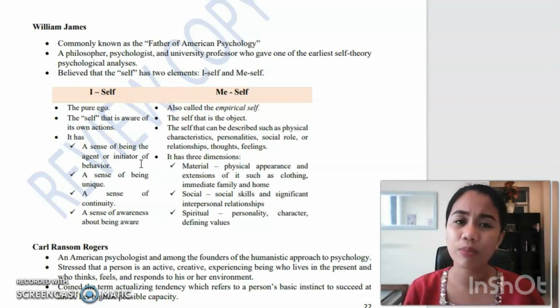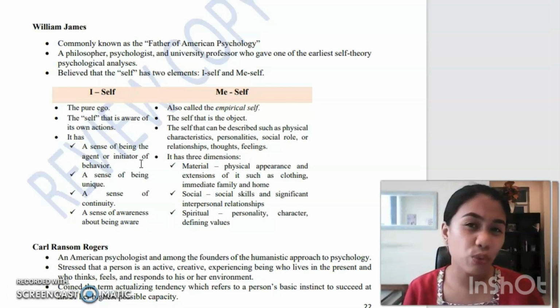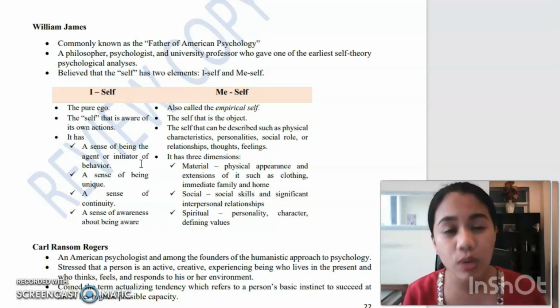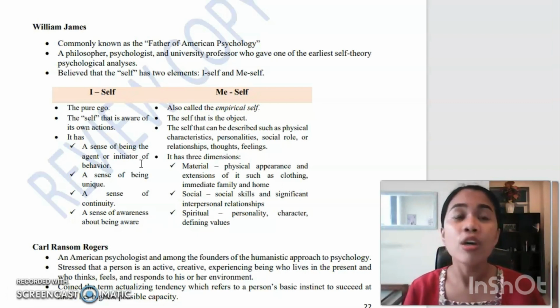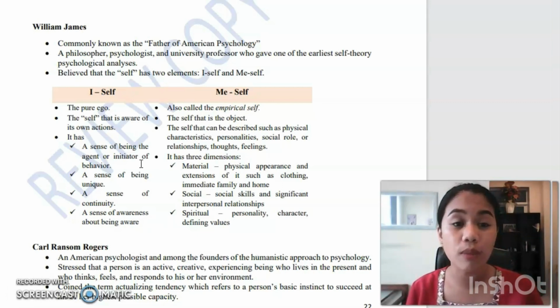Siya ang gitigbuhat. Siya ang pure ego. It's a sense of being unique. What makes you who you are, no, is the I self, according to William James. And it's the sense of continuity. You are going to do continually what you believe you are capable of doing. Kanang kinaiya bitaw nimo, mugawas ug mugawas raman gyud, magbalik-balik ra gyud gihapon. Kung masuko ka imong ani imong reaction, every time masuko ka imong ana gyud imong reaction, di ka kapugong sa imong baba. No, that is the I self. It's the sense of awareness about being aware.